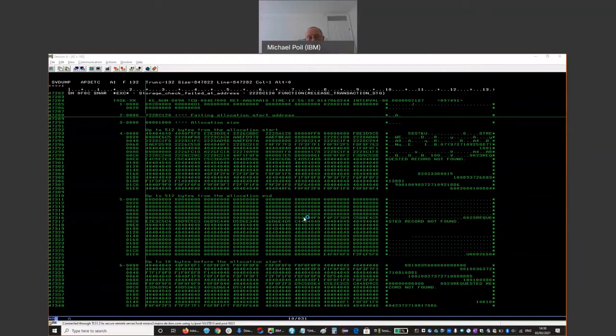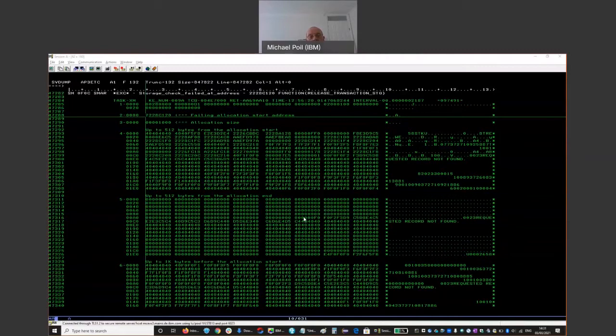The storage violation trap, which is something that we may ask you to enable, or you might decide to enable, and that's documented in the presentation material, aims to get the dump produced closer to the point at which the error occurs. Now, earlier I said that the storage violation is detected on the free main whenever that happens to be. Now, the storage violation trap increases the frequency of the checking.